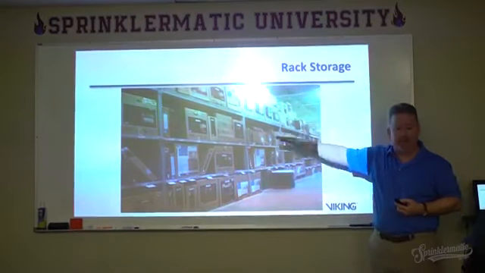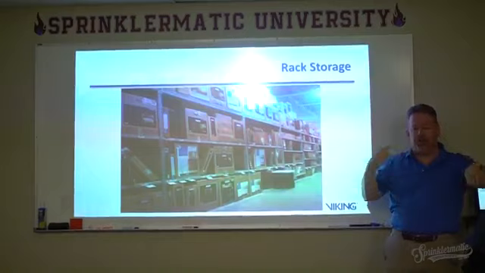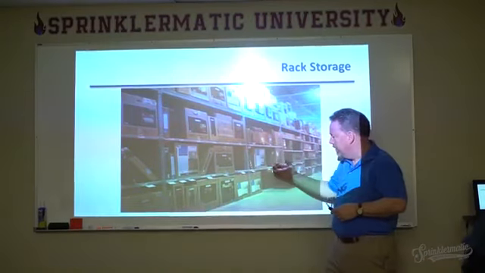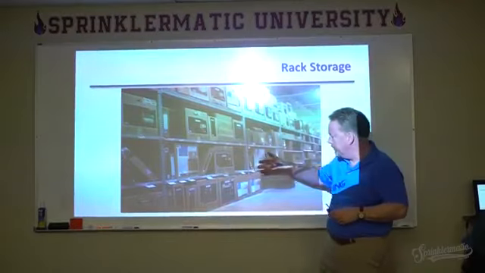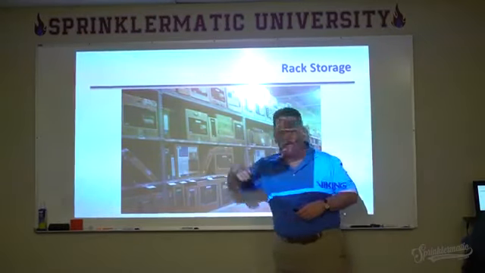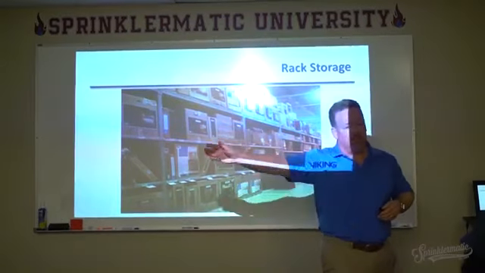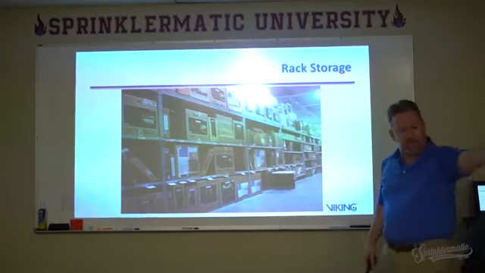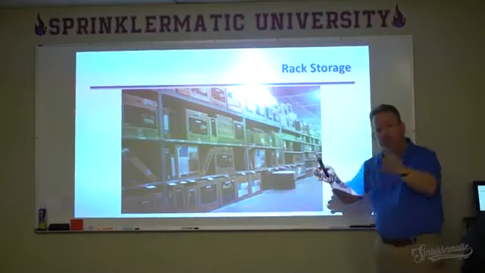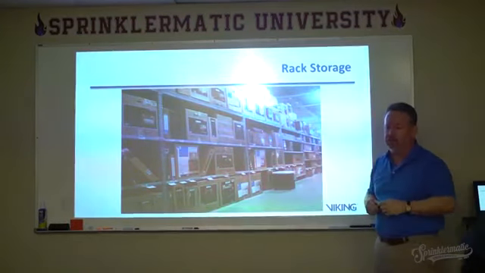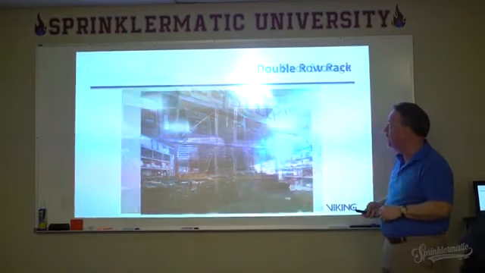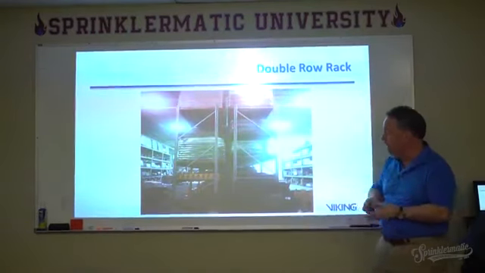Structurally sound, and a lot of air moving around inside. Mainly because we've got air coming in on what we call flue spaces, transverse flue spaces going in, and we've got air behind it moving along the whole length of it in what we call a longitudinal flue space. If we've got two double row racks back to back, we'll show you some pictures of that. Here's a great example of that.